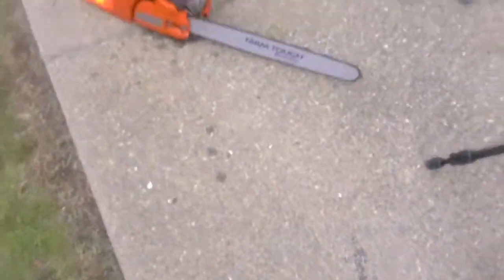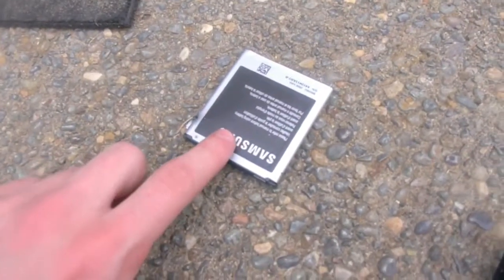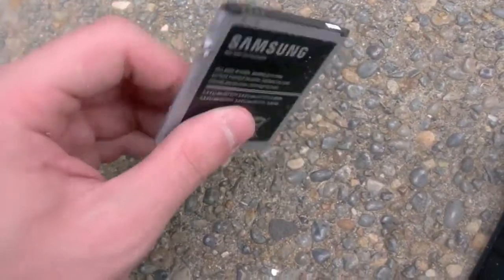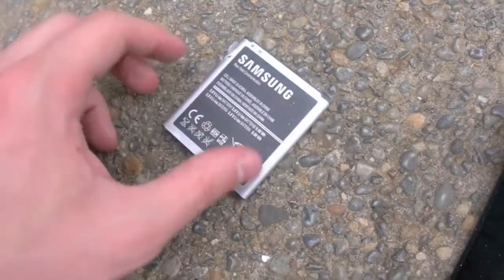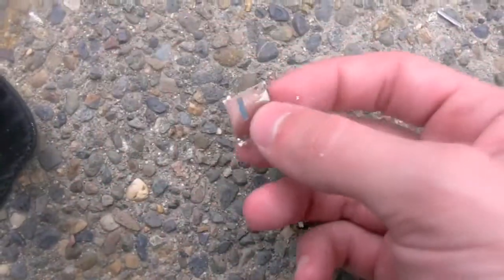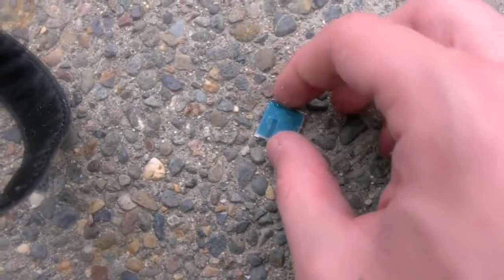Let's go ahead and see what else we have here. So we have the battery, and I actually noticed that this sprung out of the phone when I just started chainsawing the phone. This actually just flew all the way onto here from all the way there. Looks like we have a piece of the case, or the back cover. A whole bunch of just scrap metal. Oh, what is this? Quite possibly the SIM card holder or tray, whatever. I don't know.